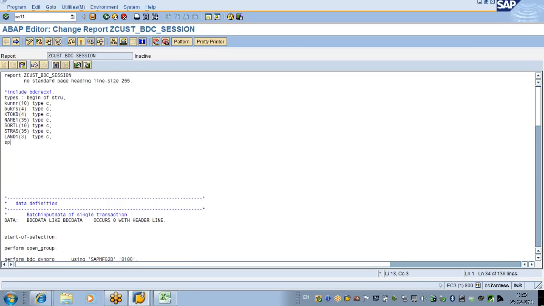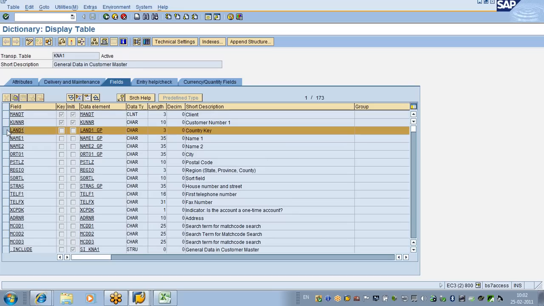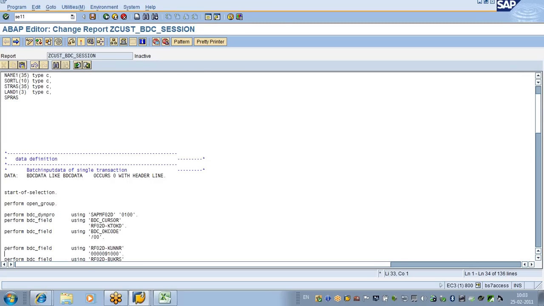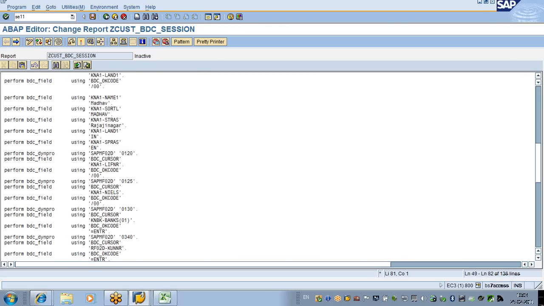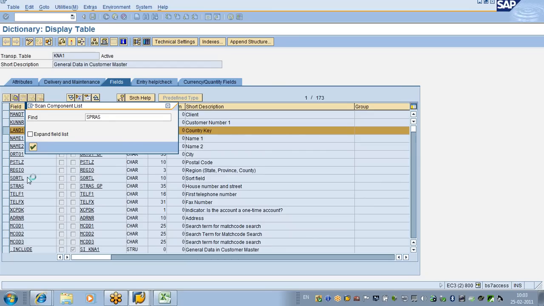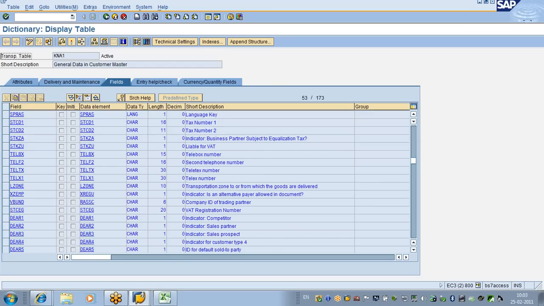After that, language key. Language key will have a length of 2. Let me see the language key. SPRAS. Maybe there somewhere here. Yeah. So length is 1 only.